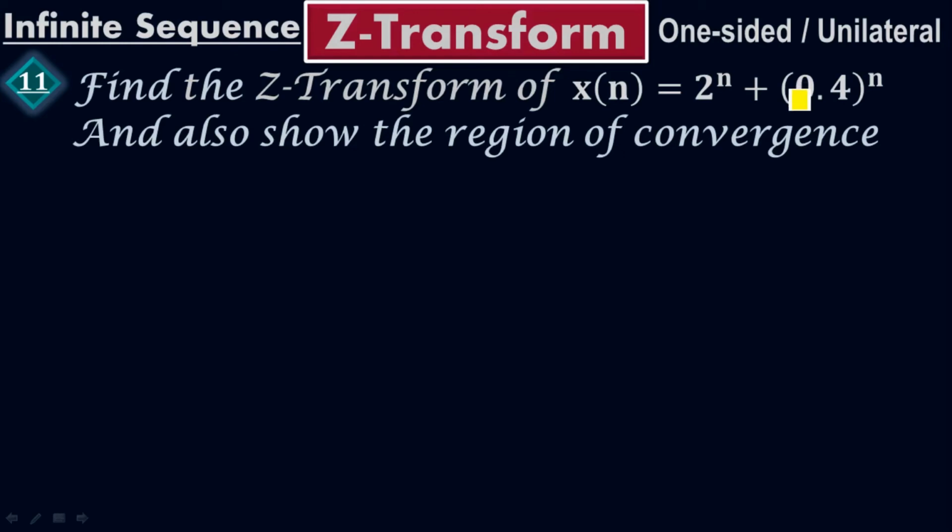So the two sequences must be the same. Both the signals may be right-sided sequences, or both may be left-sided sequences. You cannot go for the longer radius when you have the addition or subtraction of one right-sided sequence and one left-sided sequence. That comes under the two-sided category, not the one-sided category, remember.